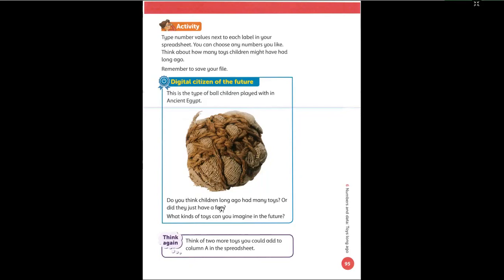Do you think children long ago had many toys? No. Long ago, the children did not have many toys, or they just had a few. What kinds of toys can you imagine? Handmade toys, which are made by themselves. What type of toys were there before?